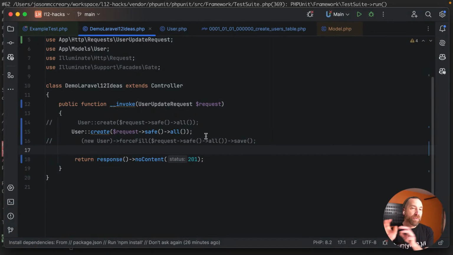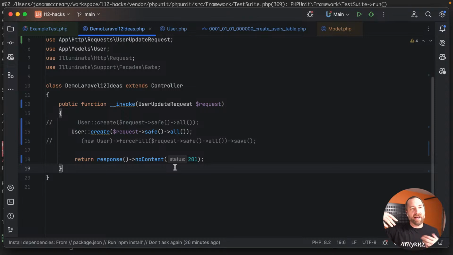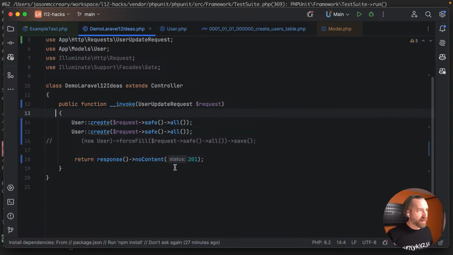But again, to the point of the apples and oranges thing earlier, I have code in multiple places. I not only have to turn this into an array, I then have to make sure that every model in my application, when I make it, I have to unguard it. And there might be other operations that I want to do, such as update or save things inline, where I do want things to be guarded. So again, I want a little separation of the responsibilities here. I want an option to be able to say I can create this object. If I pass it safe data, then I am taking responsibility.